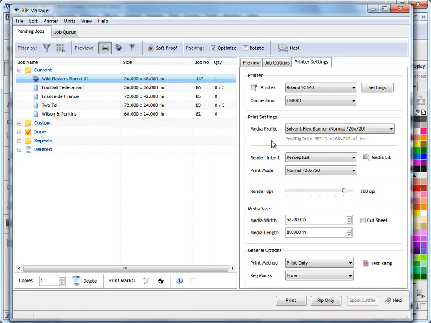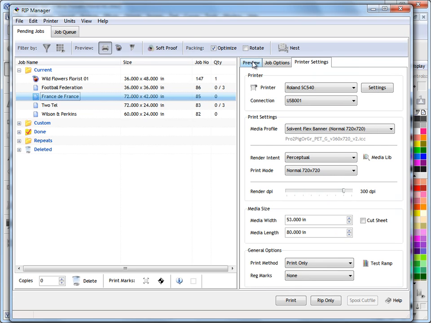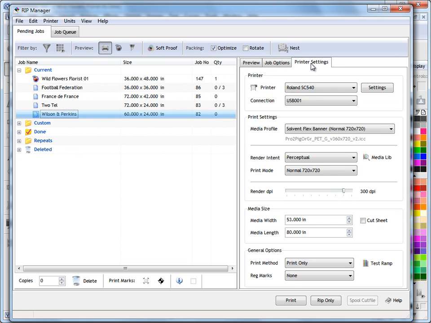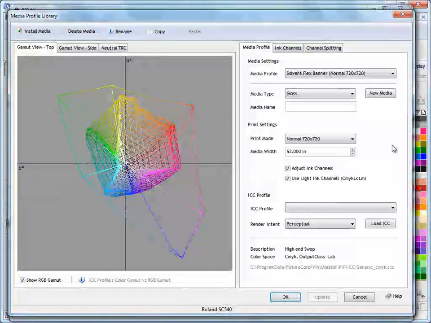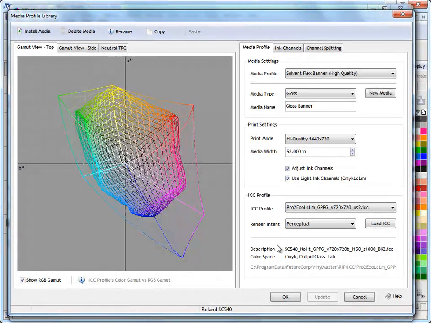So rather than having a situation where I have a list of, say, 20 options in a window like this, where I've got to go and set each individual one depending on what job I'm printing. If I'm printing this job, I might have to come in here and change 20 different options, and then if I want to print this job, I've got to change another 20 options. Instead of going to all that hassle and making it so difficult, all the options and the parameters for each profile are stored under the one media profile. And that's why we have a media profile library, because this is where we set all the settings for each individual profile. And we store them in here, and if we change anything, we just update it.